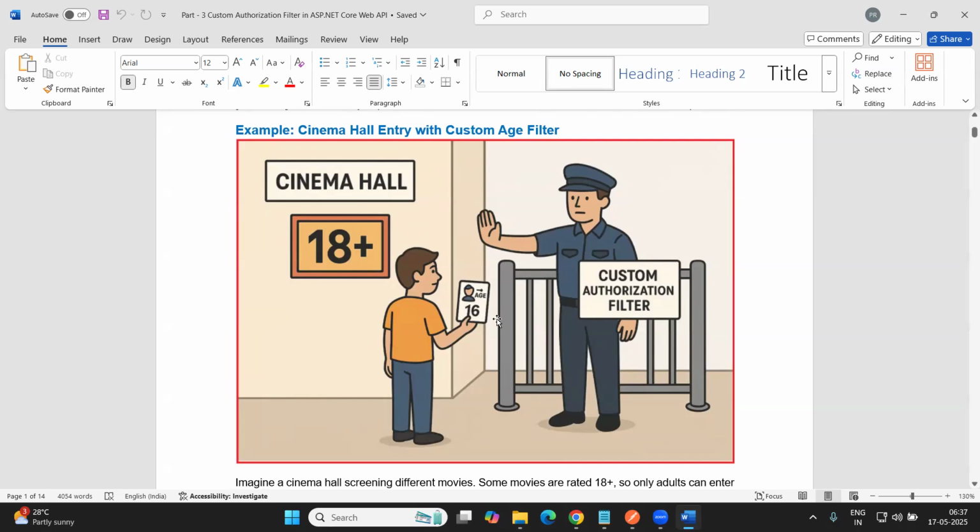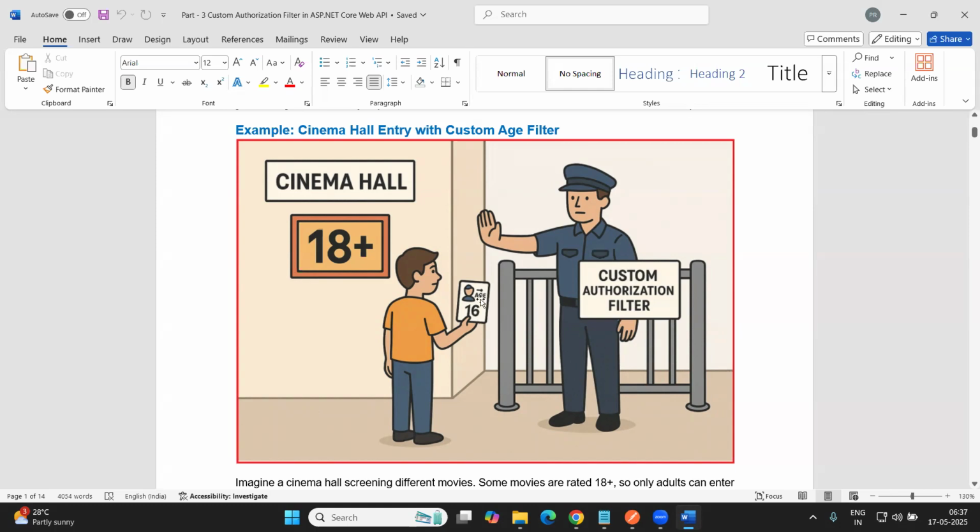But now our requirement is not only to check a valid token, but also to ensure the user who is trying to enter the cinema hall to watch the movie must be 18 plus. That means we need to check the age. That is not possible with the built-in authorize attribute. So we need to create a custom authorization filter.